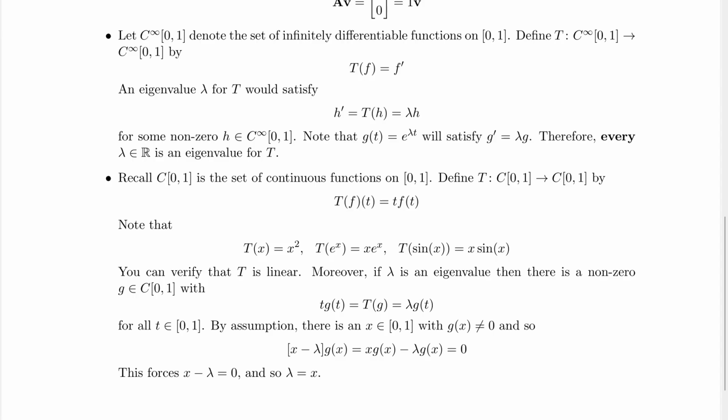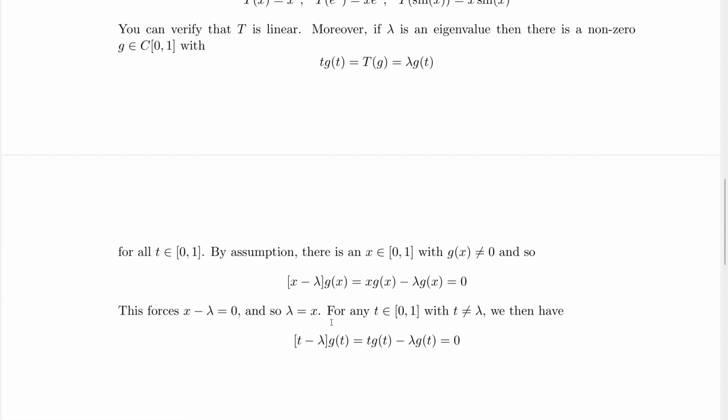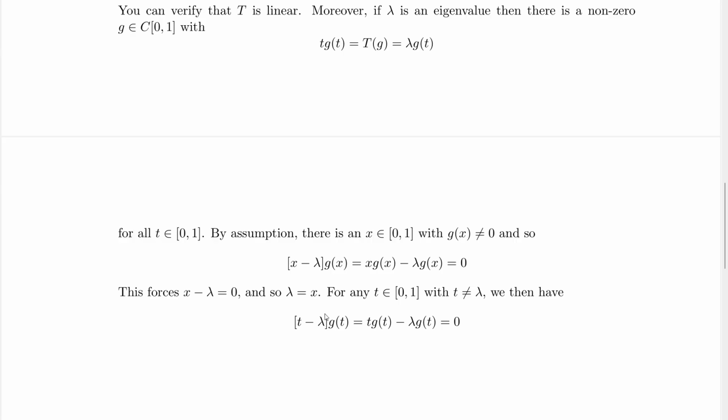If we apply the same sort of logic now, pick an input t not equal to the eigenvalue. We then have the following. Following the same argument, we would then have this. And now, if t is not the eigenvalue, now note the eigenvalue is the point where the function is not equal to 0, this then would force g of t to equal 0. Because the t minus lambda there, note, is non-zero, because t is not equal to lambda.